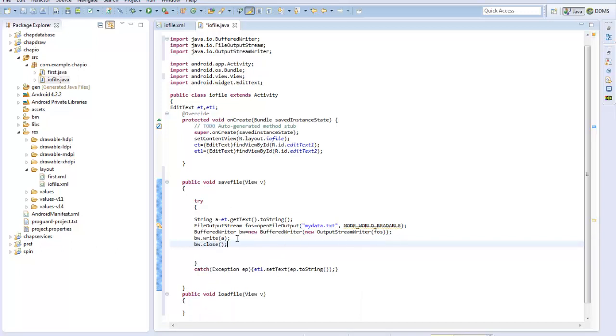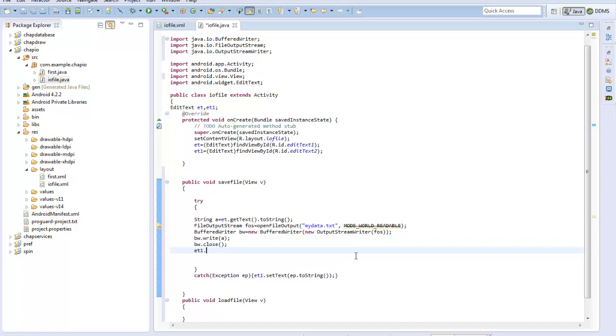So this is all we need to write to any file on the internal file system, and I can write a message to my text field that data has been written.